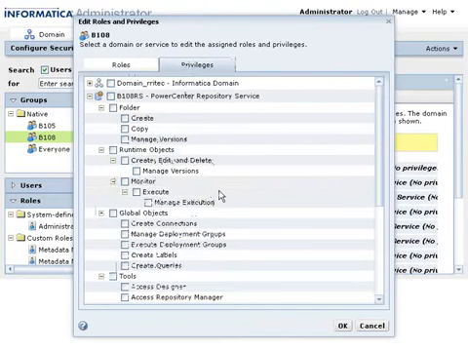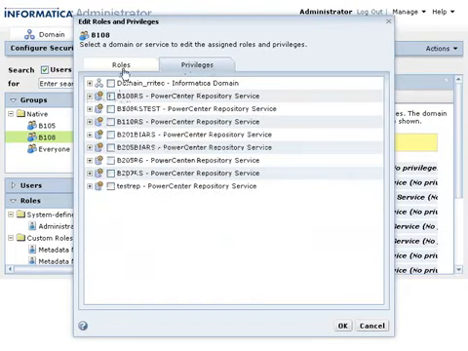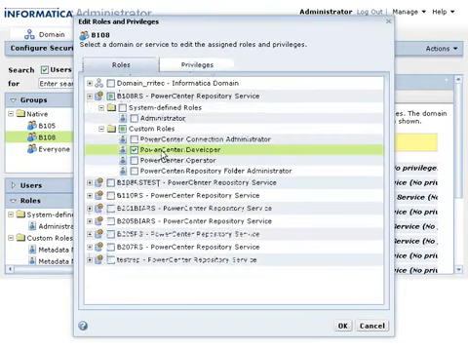If you want that exclusively, you can provide it here. As of now, I am not touching the privileges, since one role is already a number of privileges combined. So I am selecting Power Center developer.